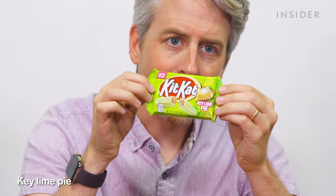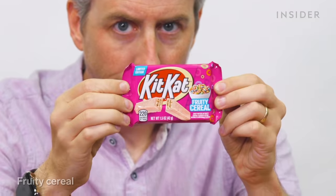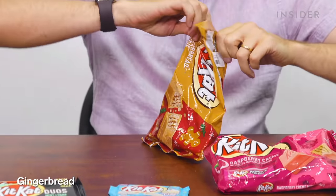Wow, key lime pie. This one's so good, it tastes just like key lime pie. These are both fantastic. Fruity cereal. What cereal is this? Is that Fruit Loops? Tastes exactly like Fruit Loops. Gingerbread. Raspberry cream. I love this one.